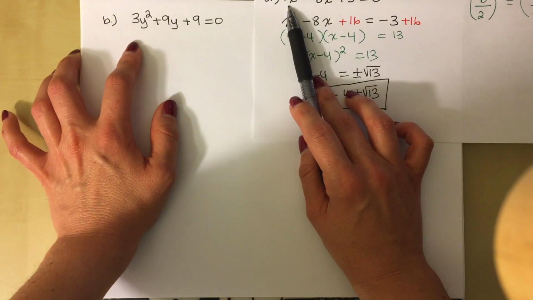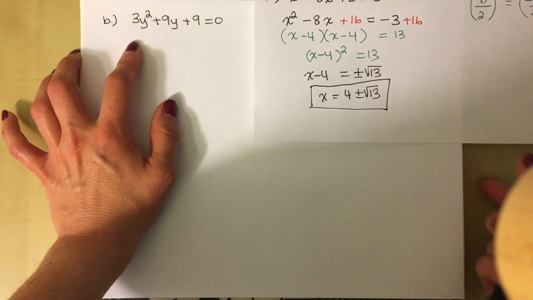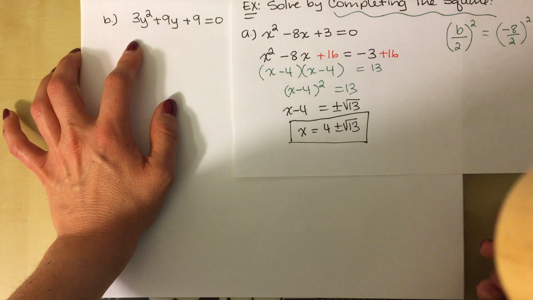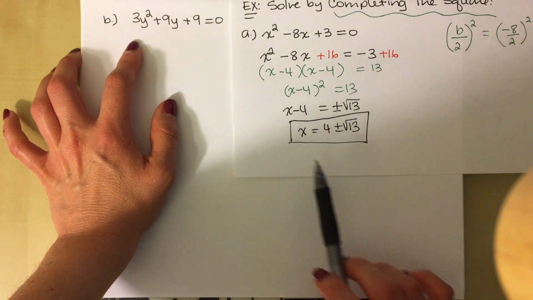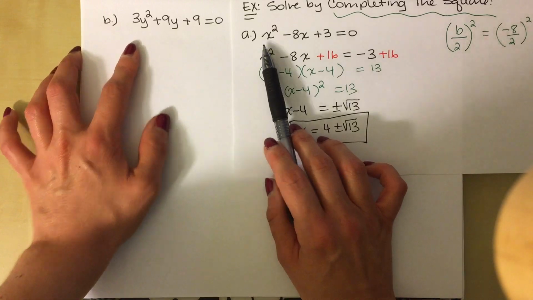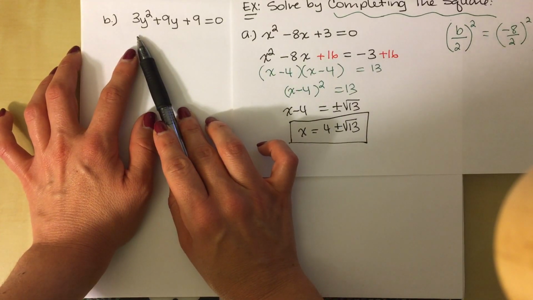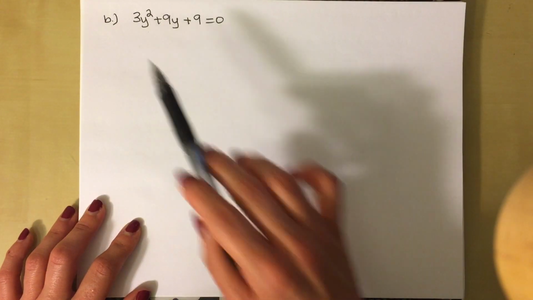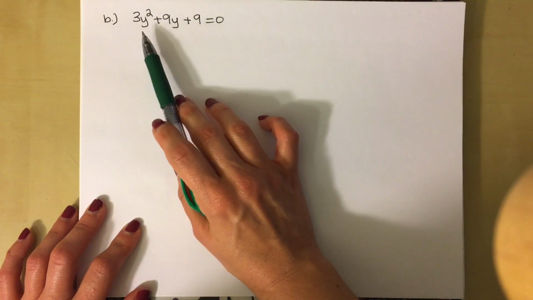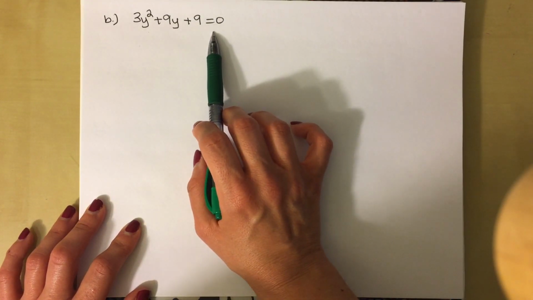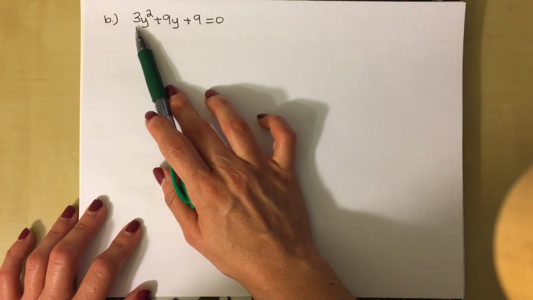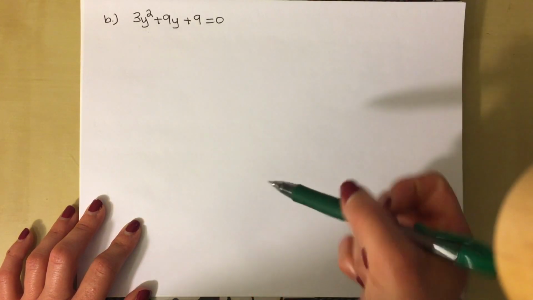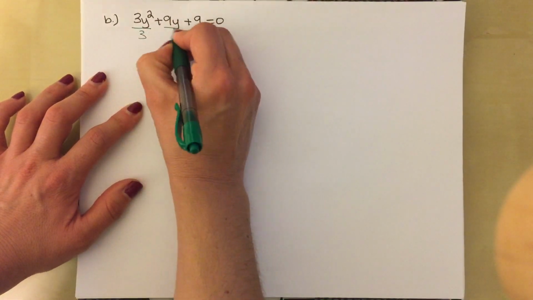If you're going to complete the square and find b over 2, then, if you're going to find (b over 2) squared, you need to have a coefficient of 1. If you don't have a coefficient of 1, we need to rewrite the problem to make the coefficient 1 before you do anything else. So how do I make this coefficient 1? Well, all you have to do is divide every single part of this equation by whatever number you have. In this case, that number is 3. Divide by 3 every single part.